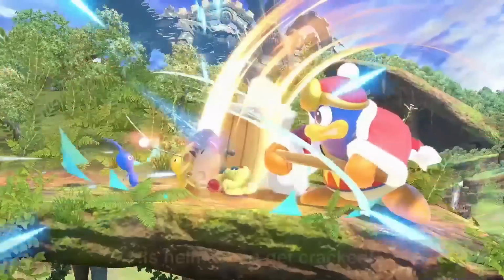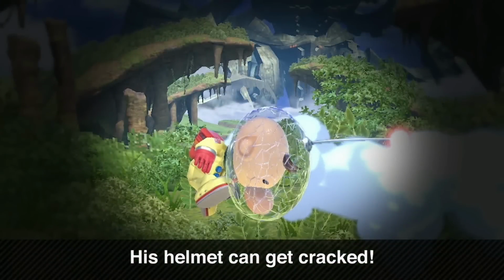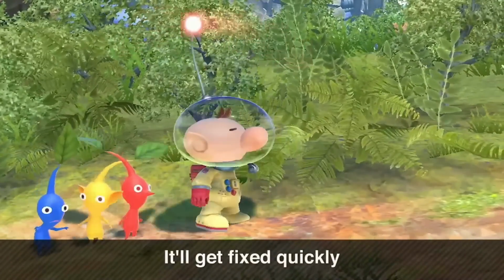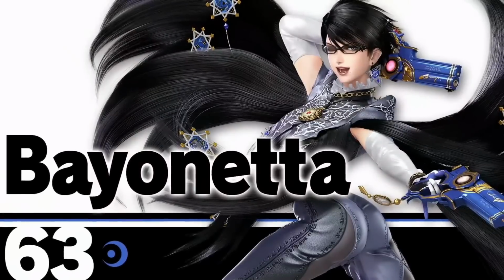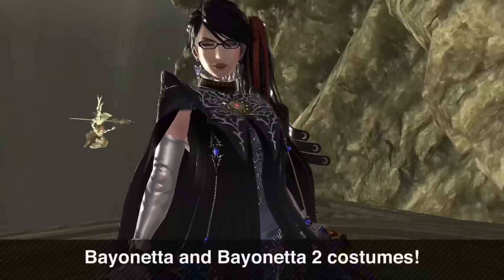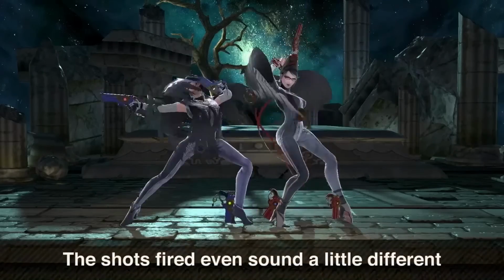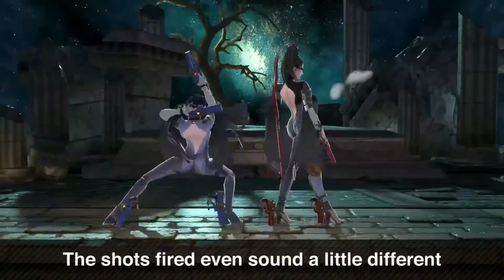When Olimar gets damaged, you'll see a crack in his helmet. But don't worry, it'll get fixed up right away. Bayonetta's costumes from her first 2 games are both available. Listen closely and you'll hear differences in the sound effects.